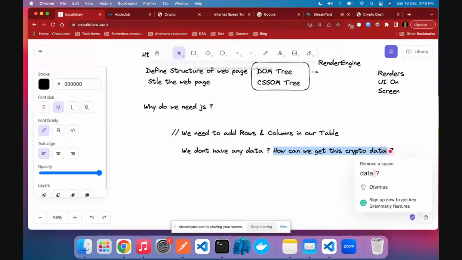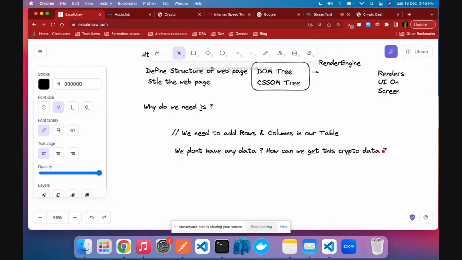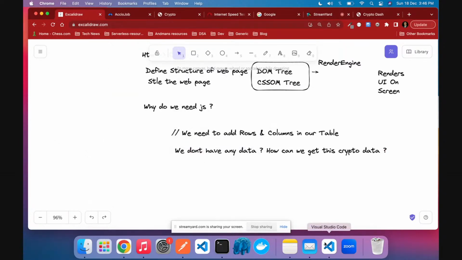So basically, when I call this API, it will connect me to a server, and that server will send me the data, right? So again, it will act as an interface between my client and server, and I will make a request, and it will send some data, right?